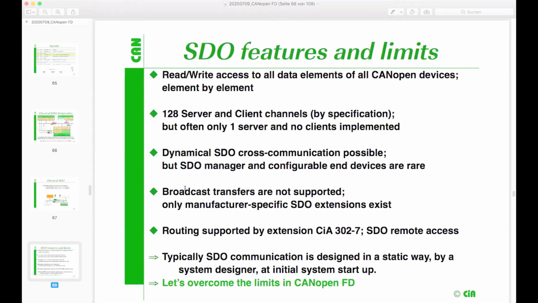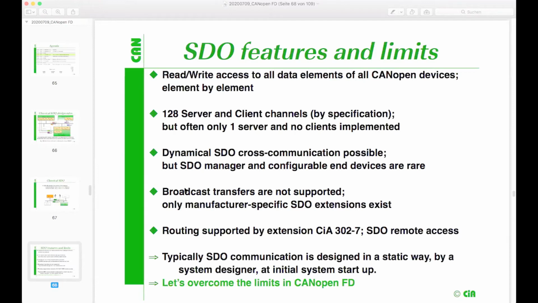Sometimes we are asked: we would like to access several devices with the very same SDO, because, for example, during end-of-line production I have several devices of the very same structure. So it would be very beneficial if I could configure these devices in the very same way, by a single access.